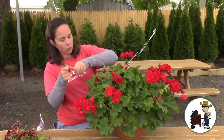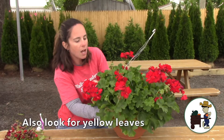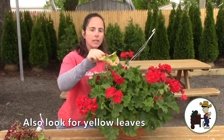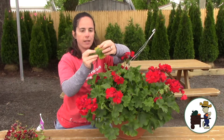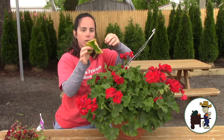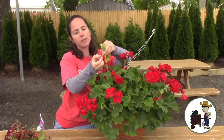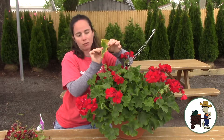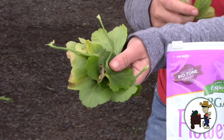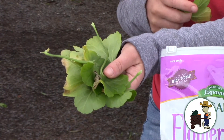Now while you're doing that, you should also look for yellow leaves. It's quite common for the outer leaves to turn yellow like this. It doesn't mean it's dying, it doesn't mean you're doing anything wrong necessarily. But when you're picking off your dead blooms, just pinch these off the same way — follow the stem back to the plant and pinch it right off. Just go through every week to 10 days and pick out the stuff like this.